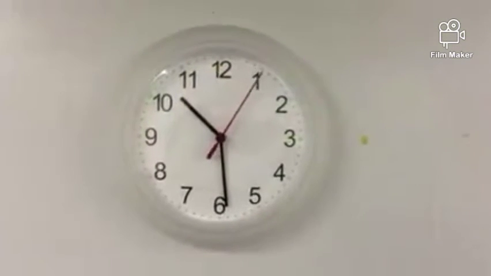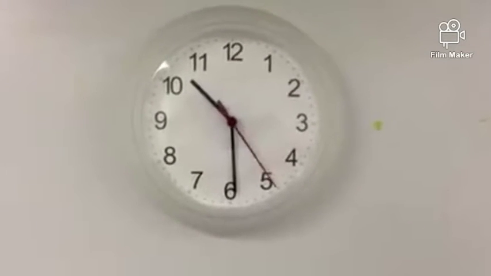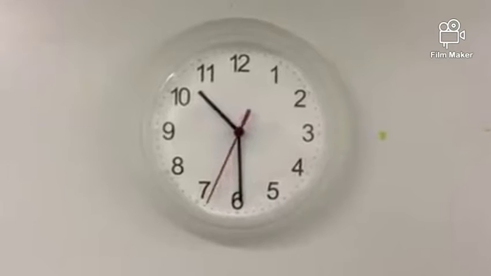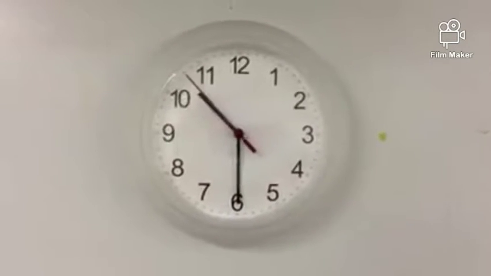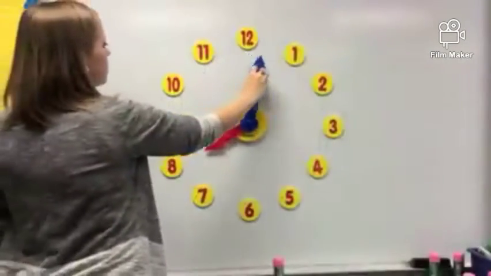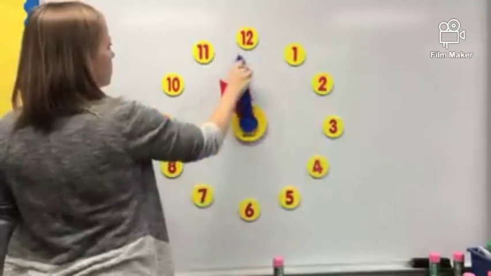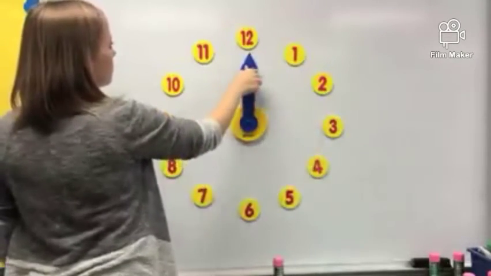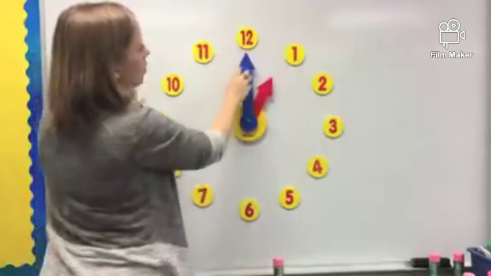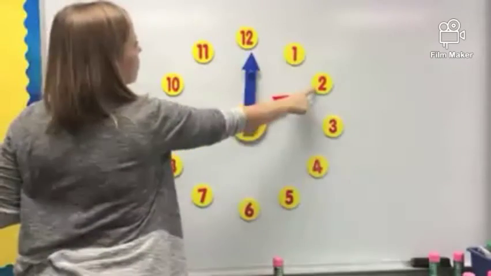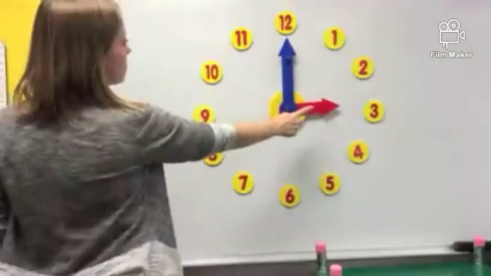This kind of clock is called an analog clock, and it's important that we learn how to read them. Most analog clocks have just a short hand and a long hand. This analog clock has a third hand showing seconds. I have an analog clock here on my whiteboard, and I'm showing you the direction that it goes. This is called clockwise. The long hand starts at the 12 and moves around, and that shows an hour has passed. Here you can see it's 2 o'clock. When it makes a full circle, another hour will go by.